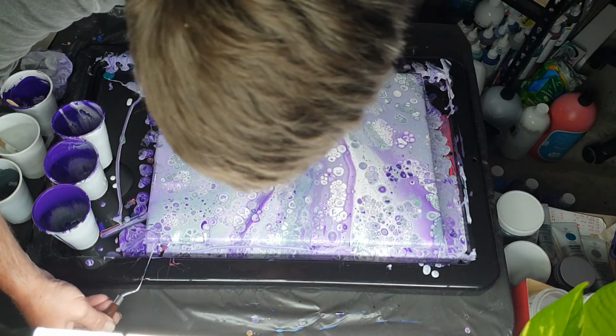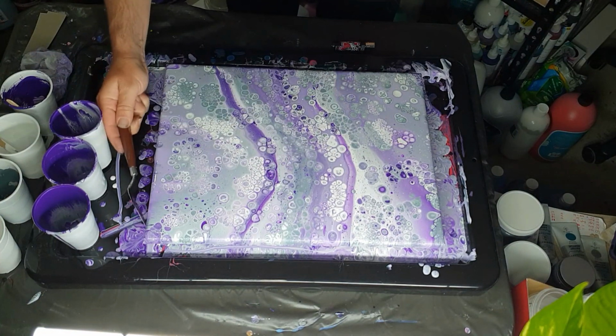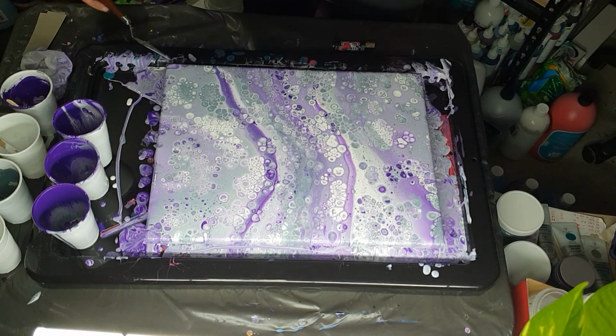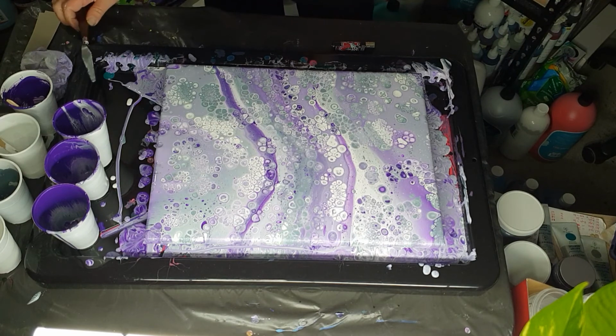So I'm still getting a bit of paint coming off by scraping, so keep doing this every 5 minutes or less until paint doesn't come off. Did I do that one? Yeah, I did that one properly.